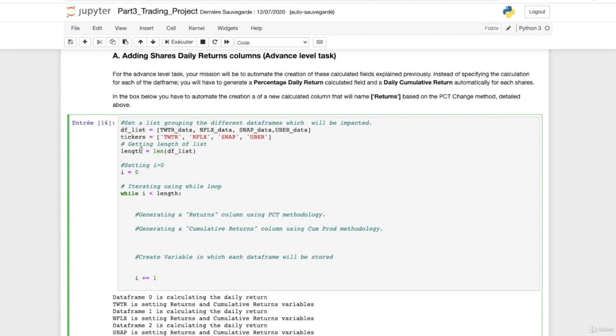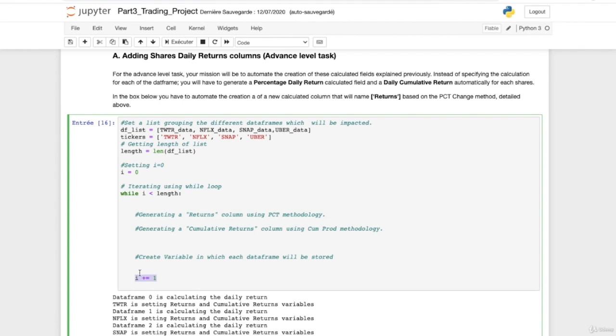Okay, the first argument that we are going to call is the length that we'll use for our loop. We are going to go from i to length, and the length will be defined by the length of the list, the number of arguments that we have. Then, we are setting i equals 0 in order to have the beginning of our loop. And right now we have the beginning and the end of our loop.